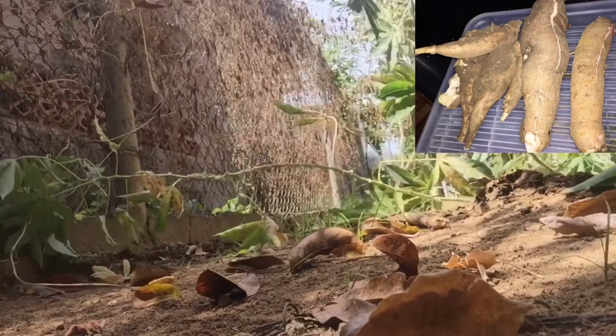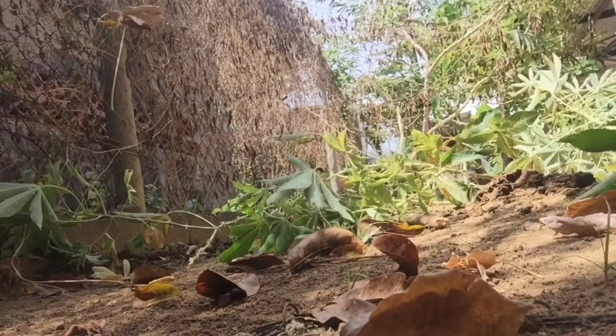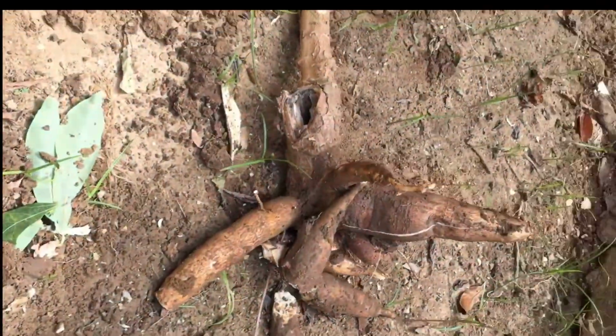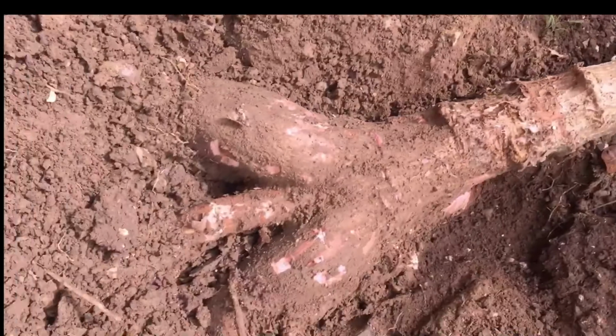And then in the next tool, we got a bigger, thicker bunch of cassava. So I had to go to the garden to get the other tools to remove that bigger set. In another video, I will show you all how I removed it and I made a nice little cook with it. So stay tuned.